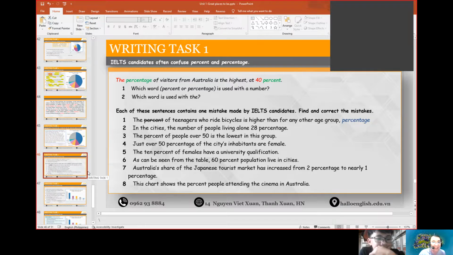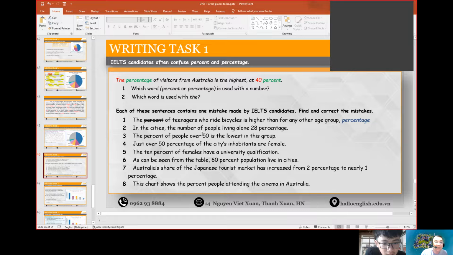But before that, let's study the use of percentage and percent. Of course, I already explained this to you: once we use percentage, before the word percentage would be the, and if we use a number or a number word, following after that would be the word percent. Now, let's try to answer this one, Koi. Obviously, number one has been given to us because it's the, so it's percentage. Next, can you read?